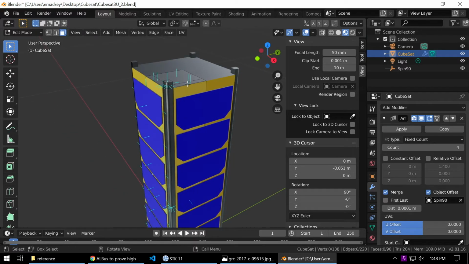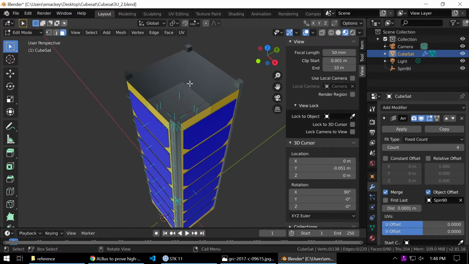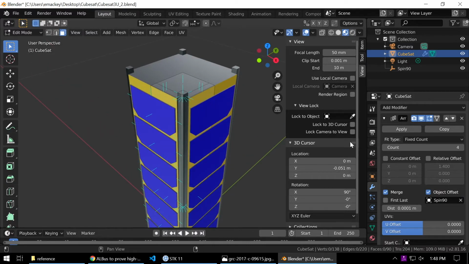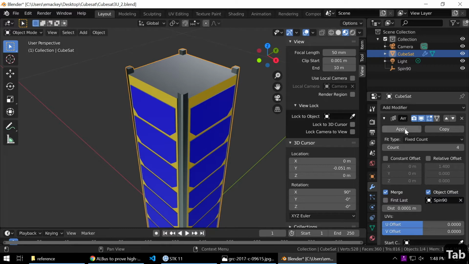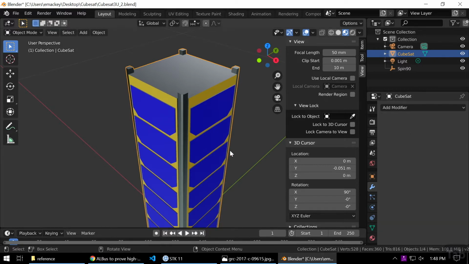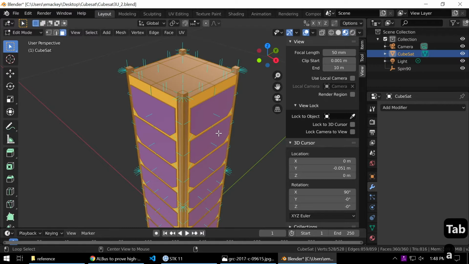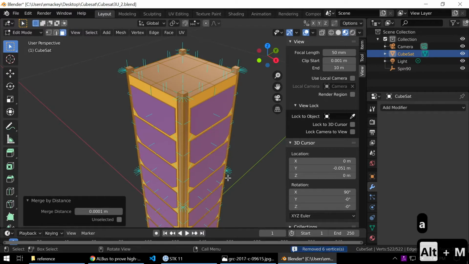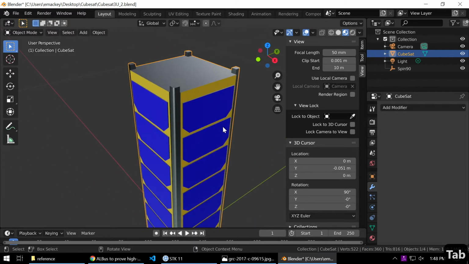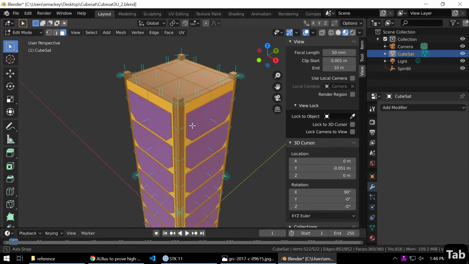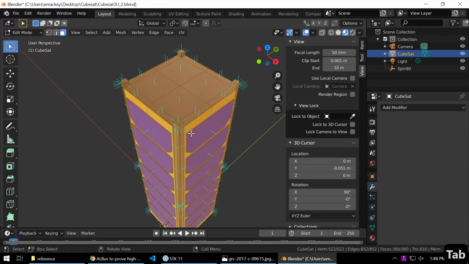One of the first things I'm thinking of now is that I think we are done with our array modifier. When we get into fancy PBR materials, I'm not going to want whatever texture ends up on the top of this thing to be repeated 4 times, rotated 4 ways. So I'm going to go back to object mode and hit apply on the main array modifier. And now this whole model is all one piece. It's all one mesh, I suppose, and it's all editable individually now.